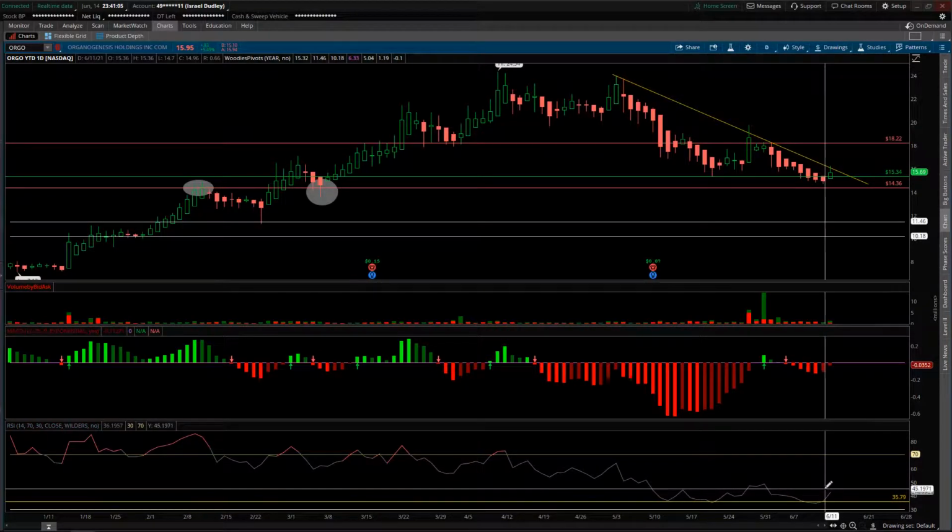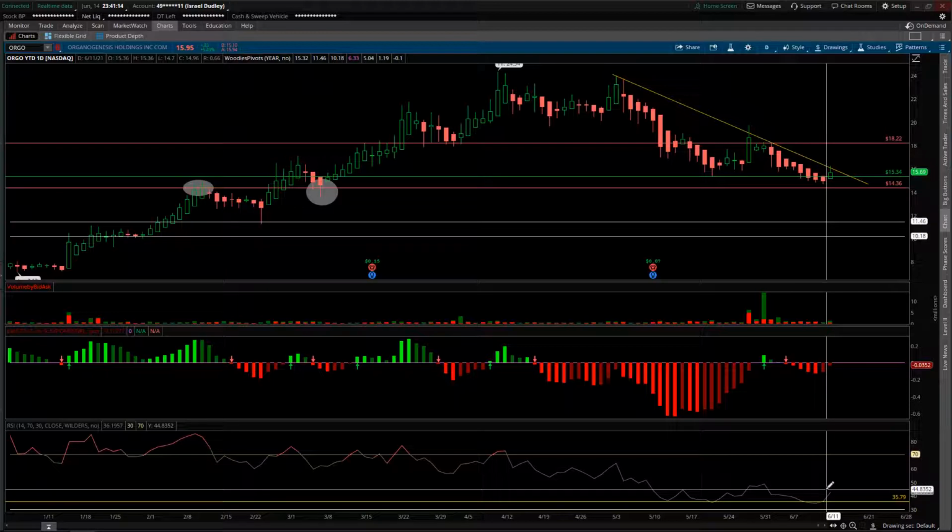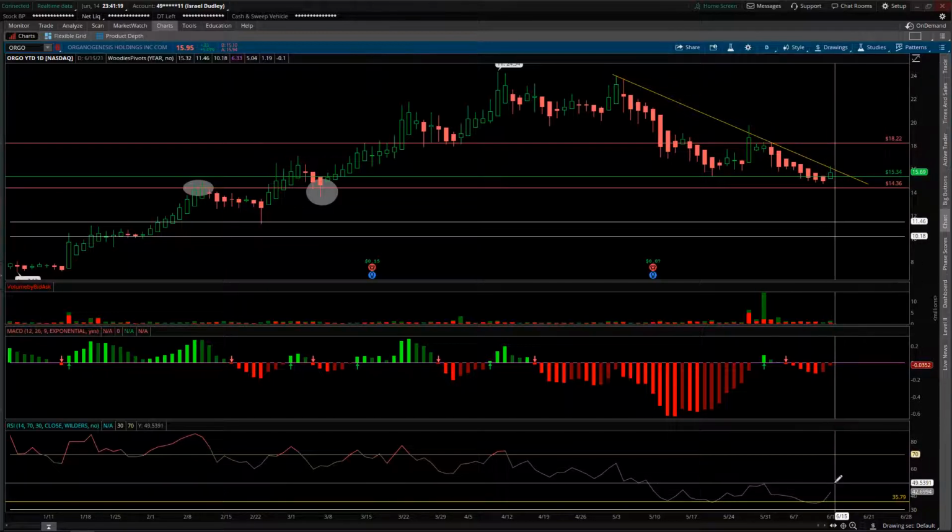So the next thing we'd like to see on the RSI is a breakout of about this level here, pretty close to here, or here, that level right there. Gets above 44, then we can start to make some movement. Of course, when it gets above this level, 50, then it's essentially on the other side. It's in the middle of that RSI, and it's starting to swing towards being completely out of oversold territory, okay, which is another good sign for bulls.